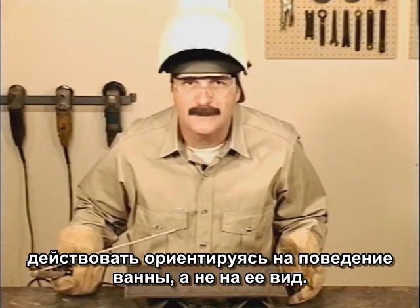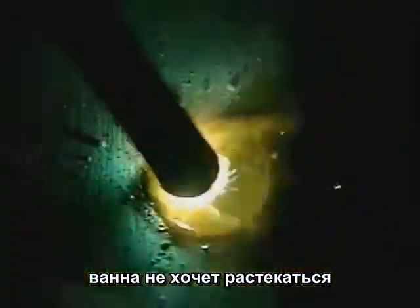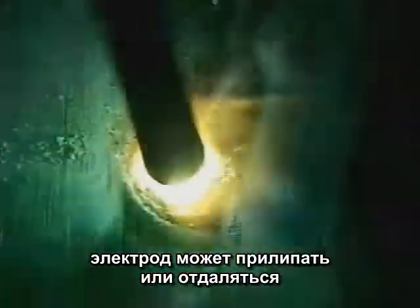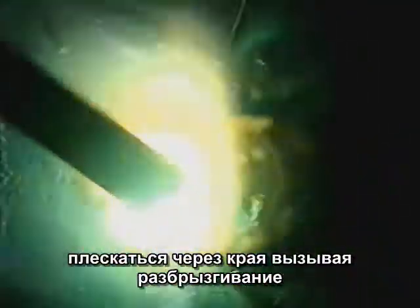With molten slag covering the entire puddle, you depend more on how the puddle acts than how the puddle looks. If the amperage is set too low for the conditions, the puddle won't spread out, taking longer to tie in on the sides. The rod might stick or go out. If the amperage is set too high, the puddle is agitated and extremely fluid. Little balls of metal might dance off to the sides, causing excessive weld spatter.